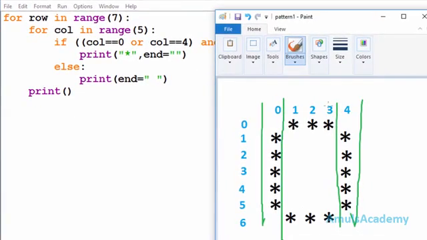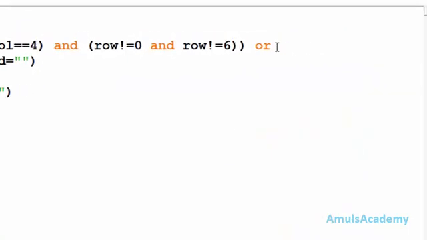Here we are done with the column, so now we'll go to the row. Here we can see that at row 0 and row 6 we want to print a star, that is, when column is 1, 2, 3 we want a star. So here I'll check whether row is equal to 0 or row is equal to 6.